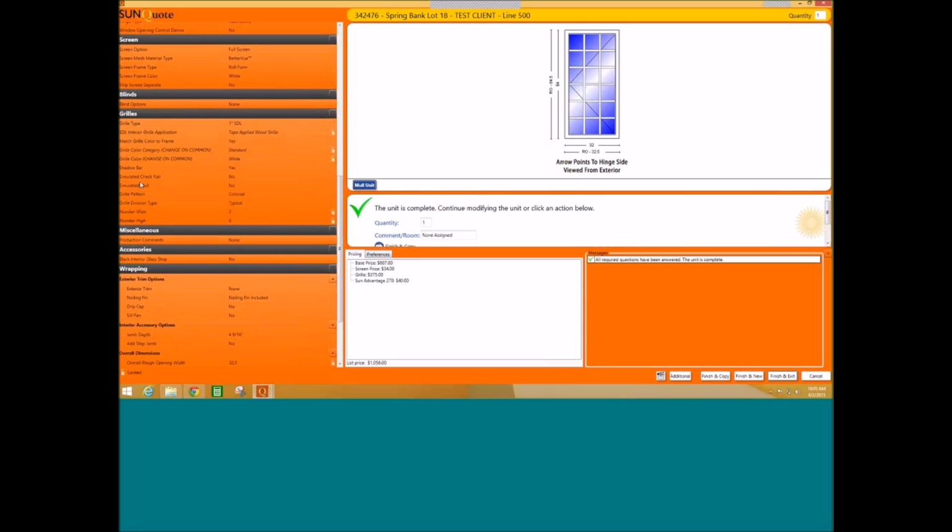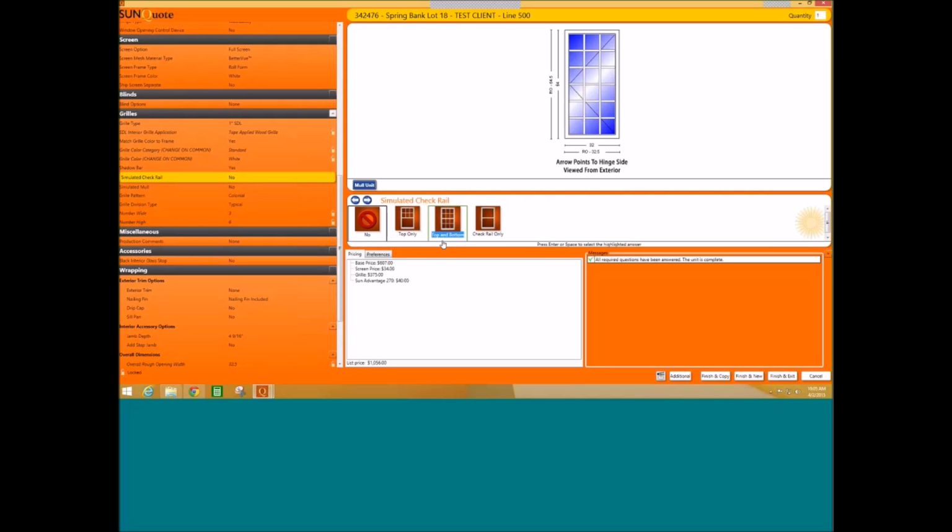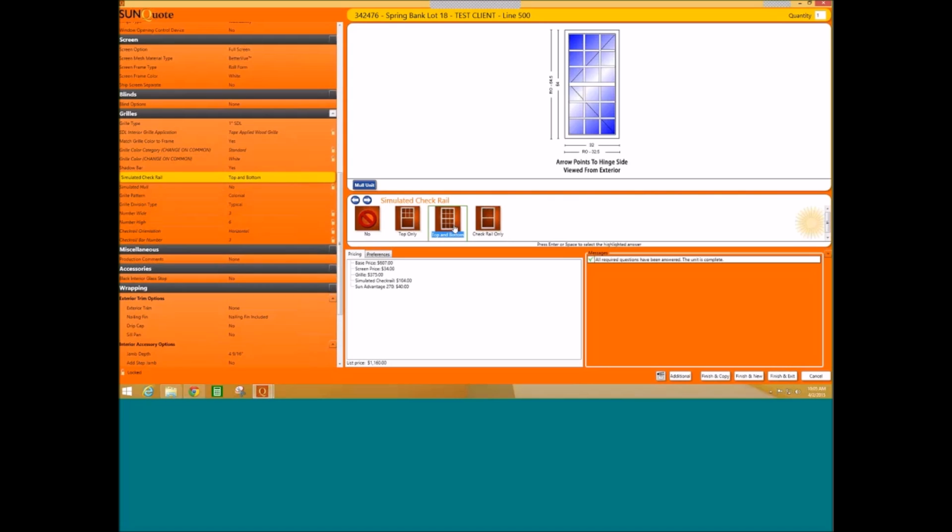But what I'm going to do is go over here after I click that pattern, and I'm going to get this option for a simulated check rail. And right now it says no, so I'll click on it. And I'm going to do simulated check rail, top and bottom. This is something you can't currently do in the existing system.